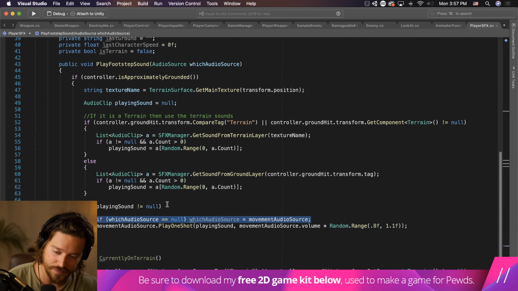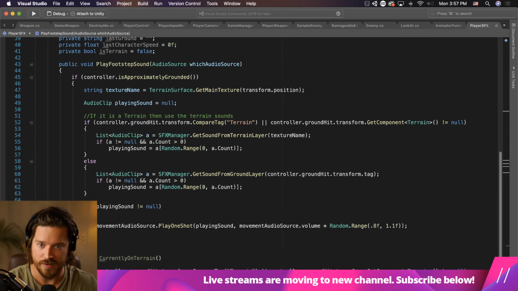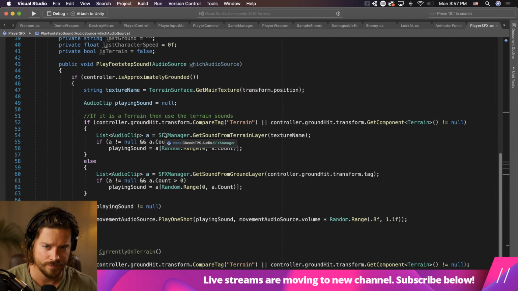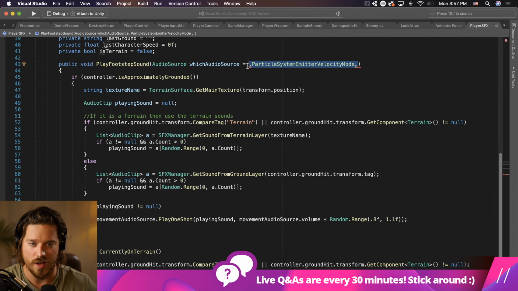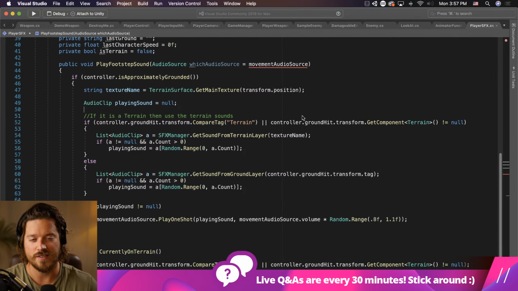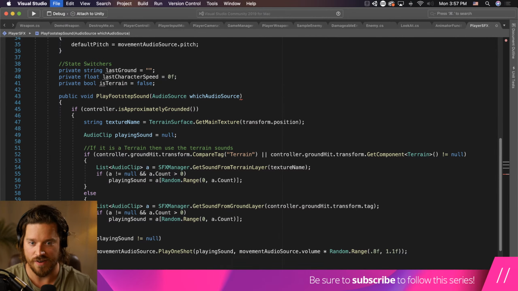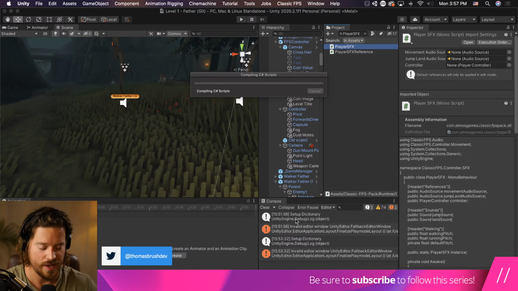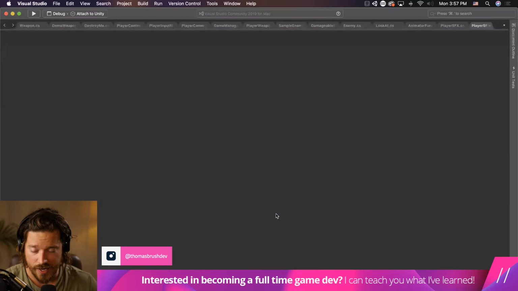I think we're going to do it this way, actually. Why can't I set this to default? Why can't I set that as a default? That's really frustrating, actually. It must be a compile time constant. So that's difficult. I don't know why that is. Let's see what happens here. If I save this out, I should get an error. Oh, good. I only get one error.